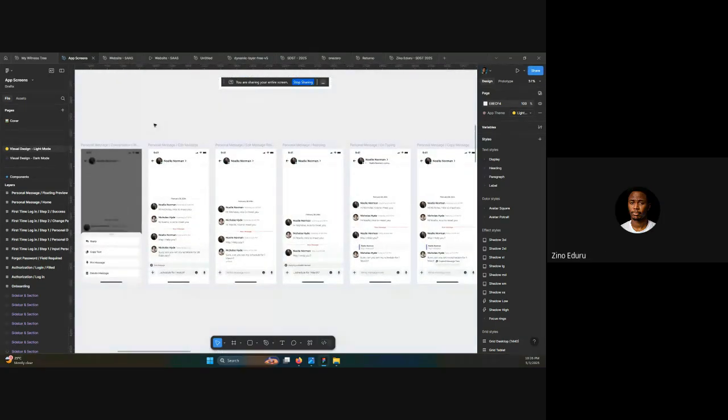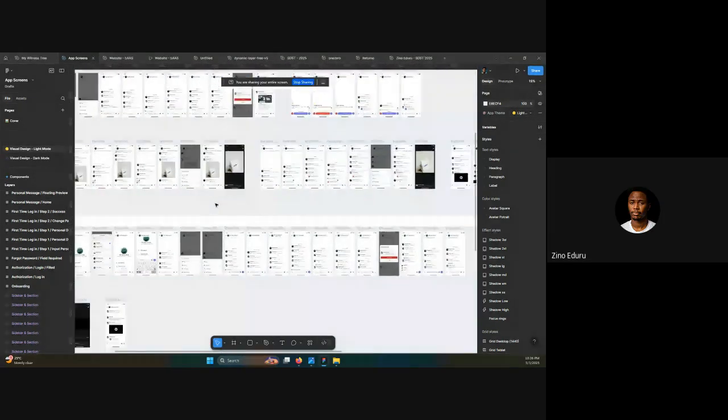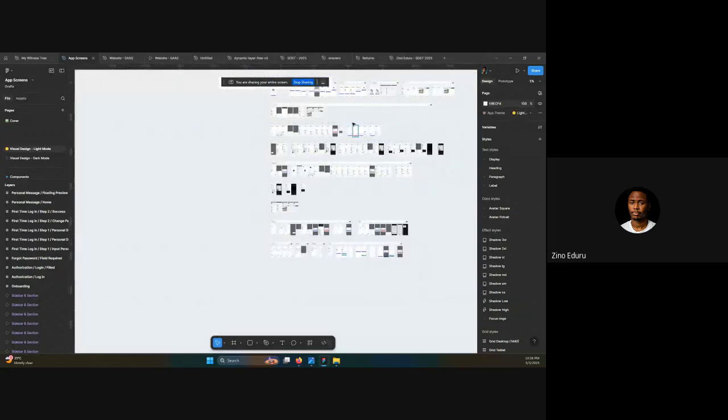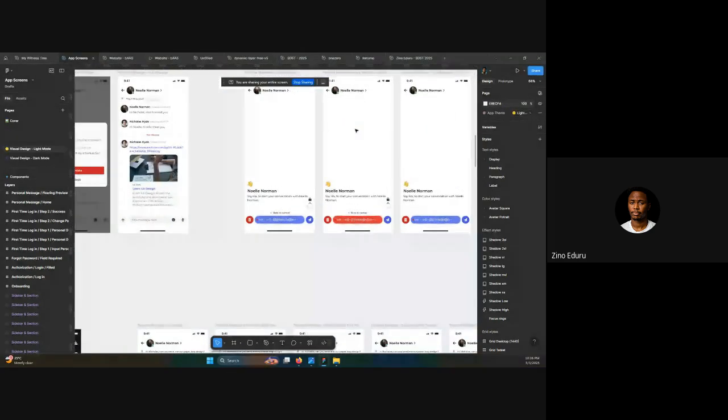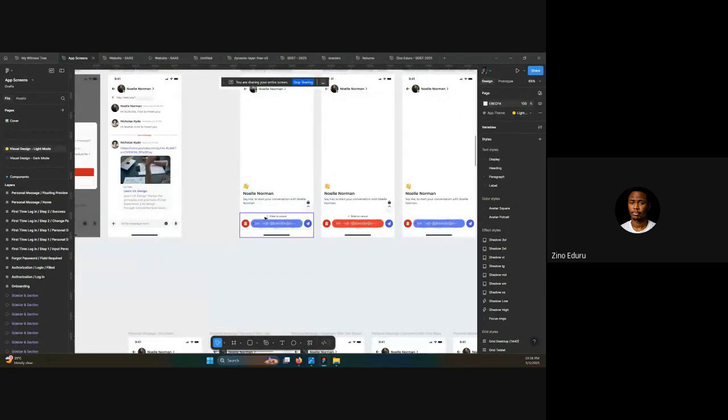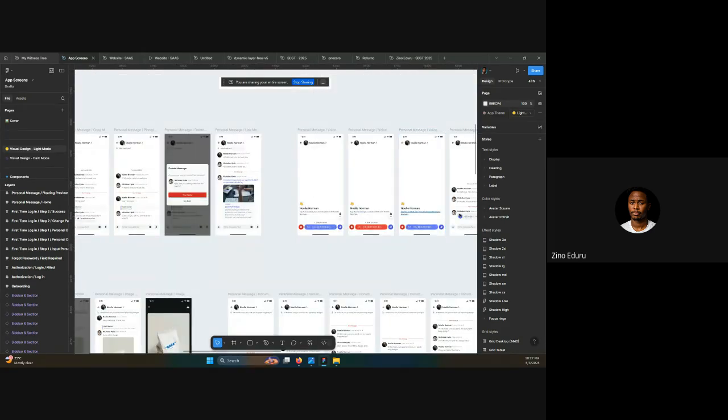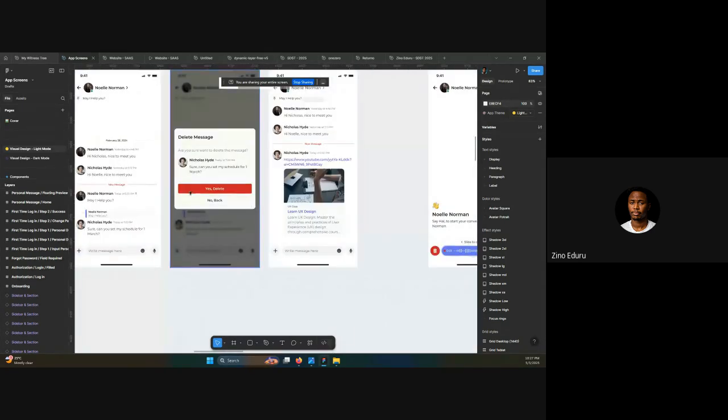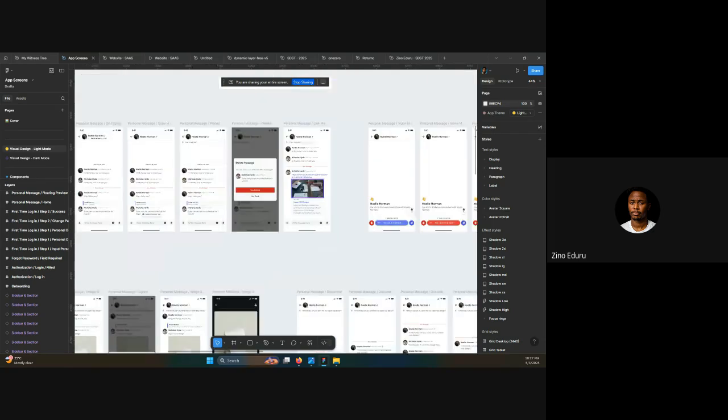Screens and everything one by one, and you have to show the process. Like you can see here, we have the one that the person is recording, and then you want to cancel to show that this is for cancellation. And also when you want to delete, you can see how the background does this thing. It becomes blurry, and then when you delete, after deleting, that message will go off, and then it becomes like this.